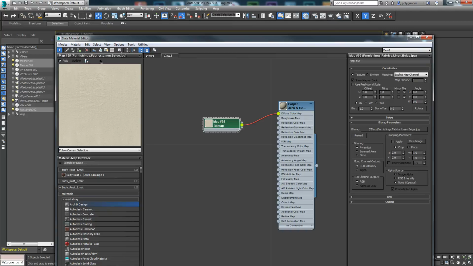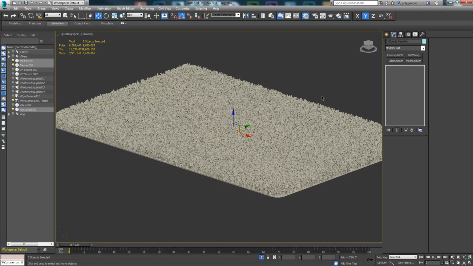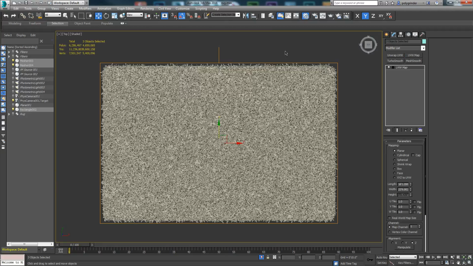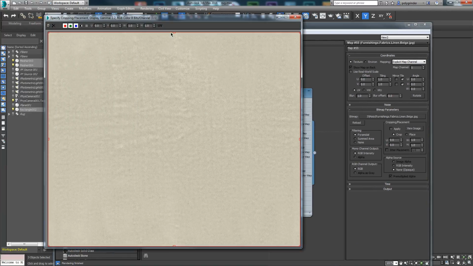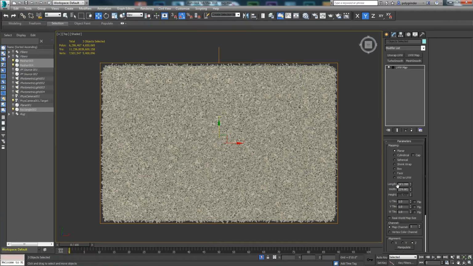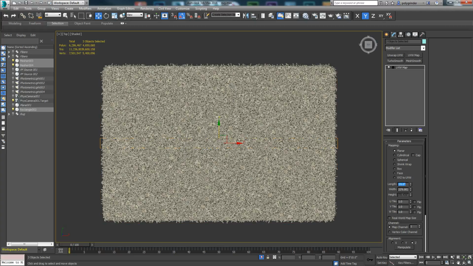Now, we don't have a mapping coordinate on that. We need a mapping coordinate. So I'm just going to come on from the top view, and I'm going to place a UVW map on this. By default, it will want to snap to the entire piece, and this bitmap is square. So I'm going to want it to be square. So I'm going to come in here and make it a 1 foot by 1 foot square, which is actually kind of big. I don't think I have this in scale, but it's okay.